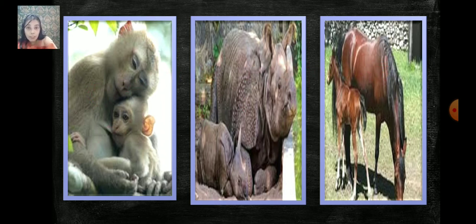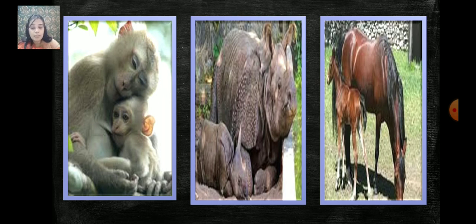Are you living alone? No. You are being looked after by your parents. When you grow big, you will go to office, you will earn money and live your own life. In the same way animals, when they are born, they are so weak, they cannot walk, they can't do anything. So mother monkey, rhinos, horse, lion, any animal, they take care of their babies till they look after themselves.